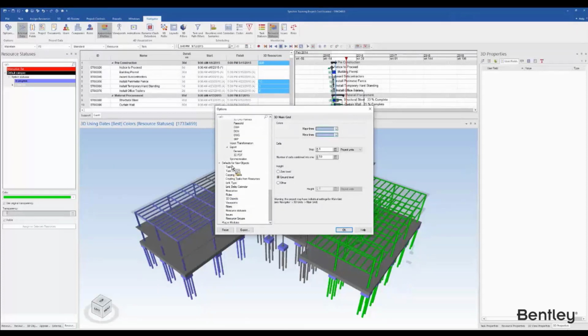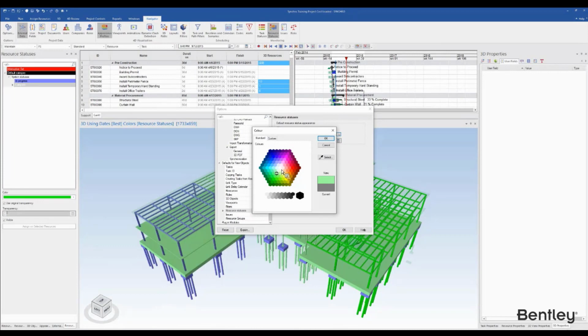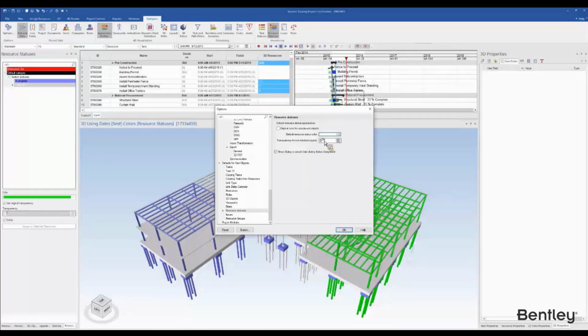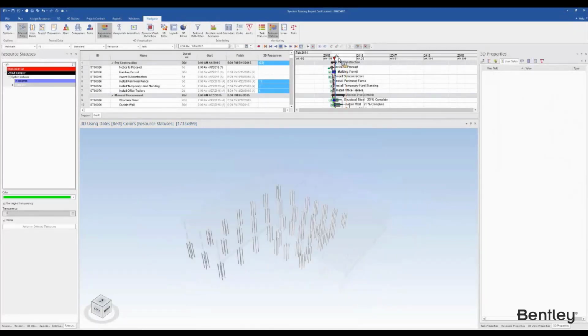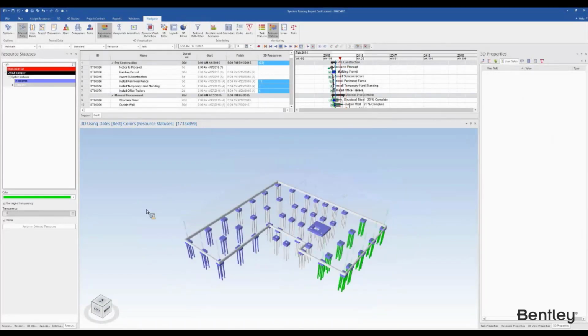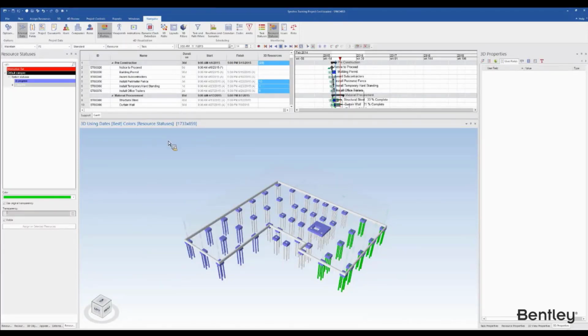Under default for new objects, resource statuses, there's an option where you can change the transparency and color of the non-filtered items. You can see it in real time, it's changing those colors here. So I can make it like a white with a transparency set. Right, so that's the resource status color.